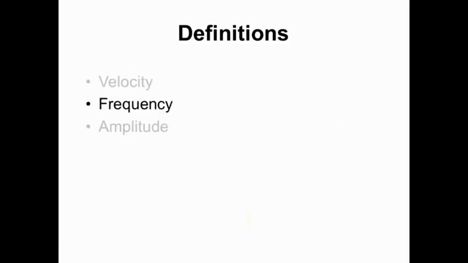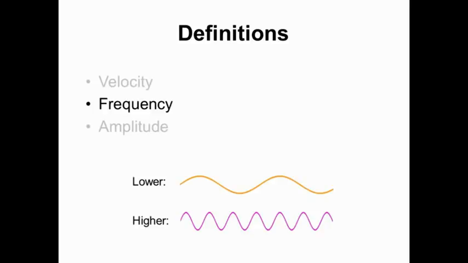Frequency is the number of wave oscillations in a given period. For example, this yellow wave represents a relatively low frequency as compared to the purple wave, which has more oscillations in the same period and therefore a higher frequency. Lower frequency waves are better at maintaining energy over distances and therefore achieve better images of deeper structures. This ability to relay deep information is also known as penetration. Higher frequency waves are better at relaying detailed echoes over shorter distances and are therefore preferable when penetration is not a priority, but detail, also known as resolution, is.